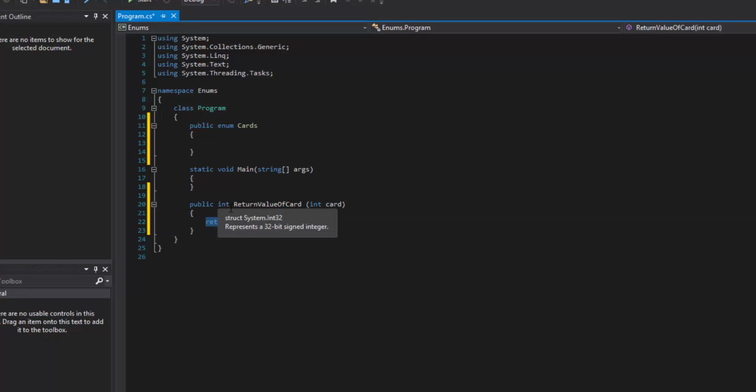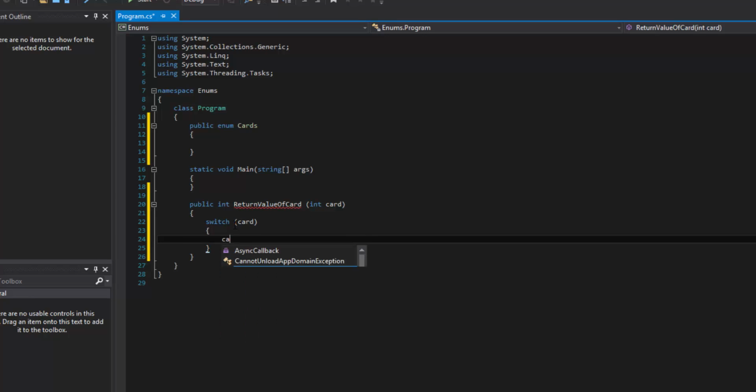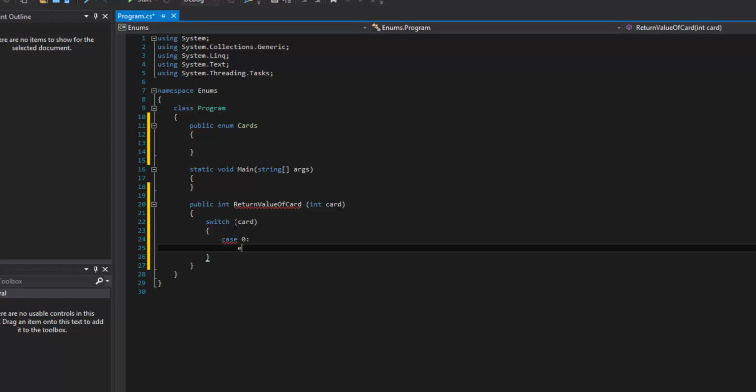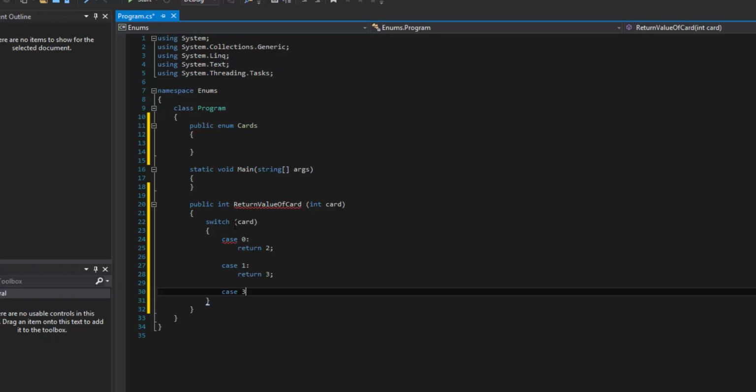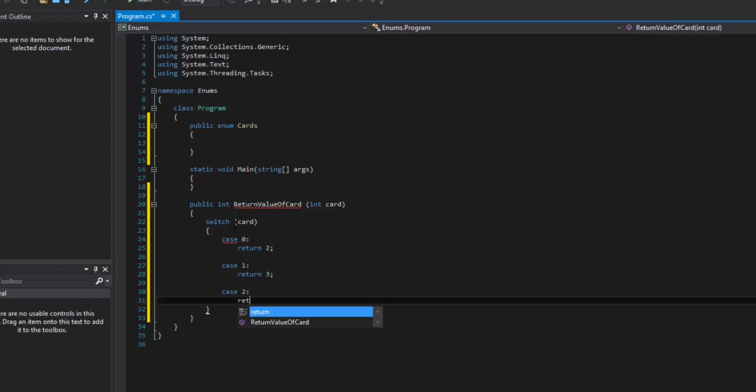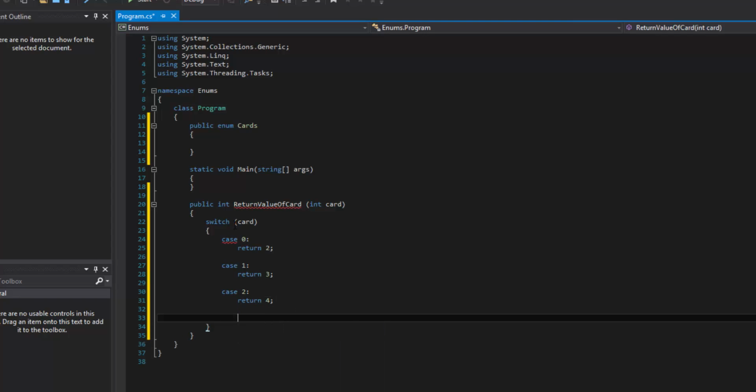Essentially, if we did have that, what we would probably use is a switch case, in which we would have different cases. Case 0 would be the first card, and then we return 2, and then of course case 1 would be the 3 card, case 2 return the 4 card, and so on.